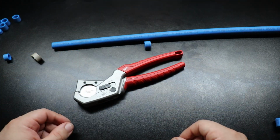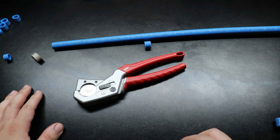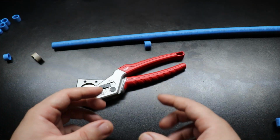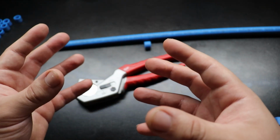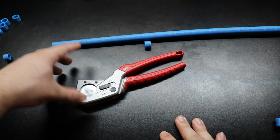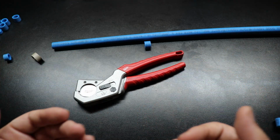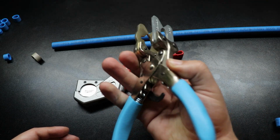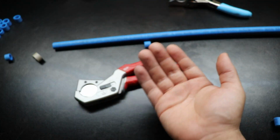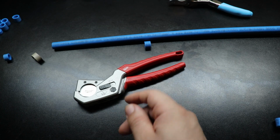You should never use SharkBites forever. But the PEX is something that if they want to upsize, PEX B does have a restriction with the inner flow. So, you know, I don't want less flow getting to my fixtures. And for that reason, I will be using a SharkBite. So if you see SharkBites in my video, I respect SharkBites. Again, I have the Pro Tool. I'm cool with SharkBites. I just know that they're only going to last 10, 20 years versus a permanent solution.